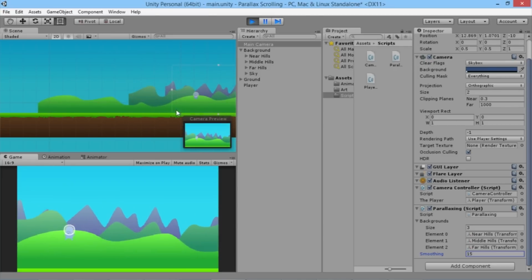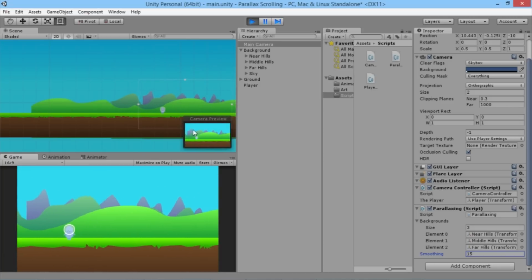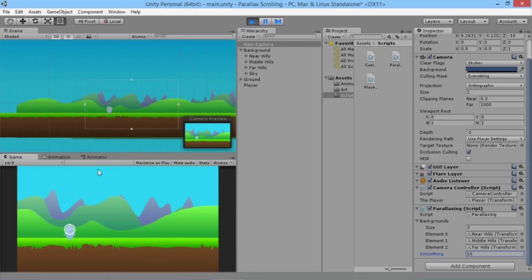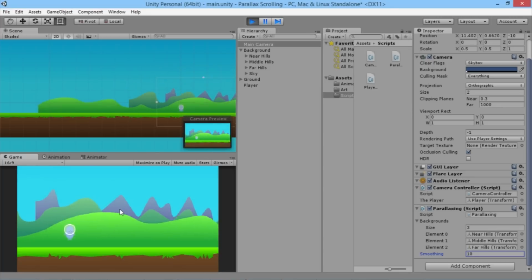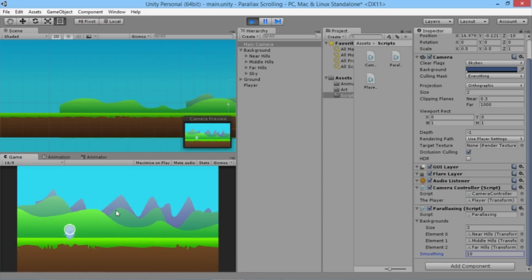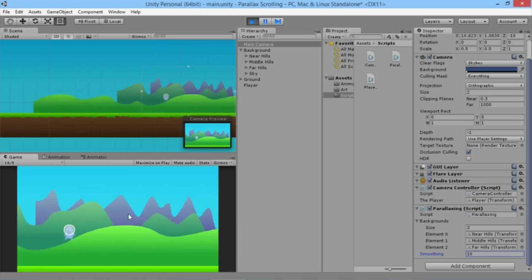So to achieve the parallax effect, basically what you're doing is moving the background items close to the speed that the player is moving. And the closer they are to the speed of the player, the more it looks like they're in the background. So if we set this back to 10, our object that's set to a distance of 10 is moving the exact same speed as the player. We can see it's moving along with the player here, but on our screen it just looks like it's not moving at all. So it's a handy, simple way to make it look like you've got a lot more depth going on in your game than just having a plain old 2D background.